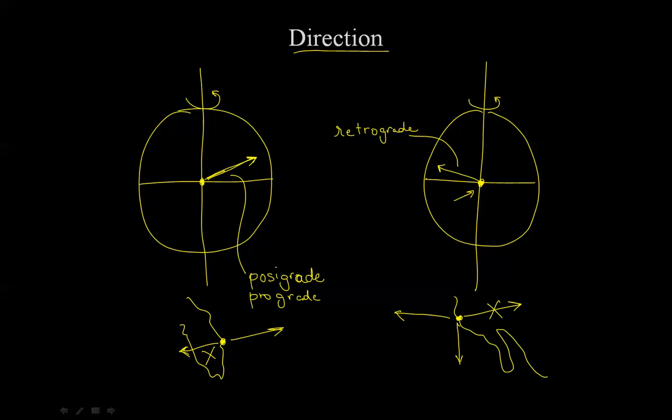Why do we launch posigrade orbits? Because the rotation of the Earth is in the same direction as the orbit. While the launcher is standing steady and rotating on the surface, the Earth's surface is actually moving at 360 degrees every 24 hours, which is about 15 degrees per hour.